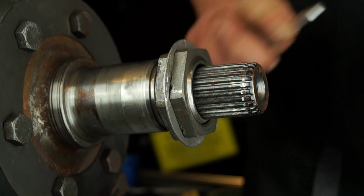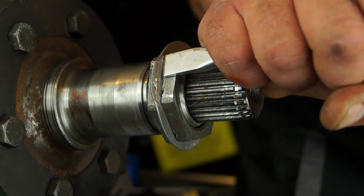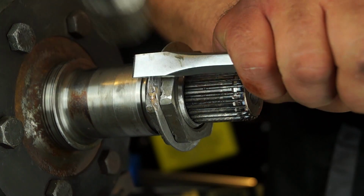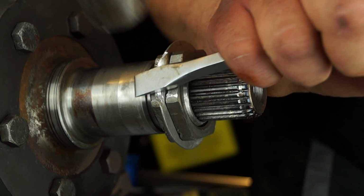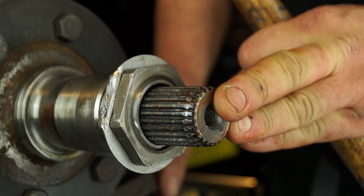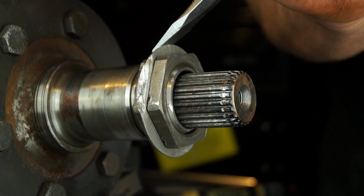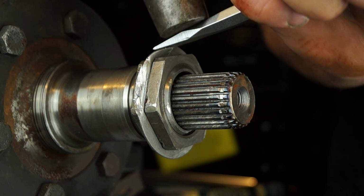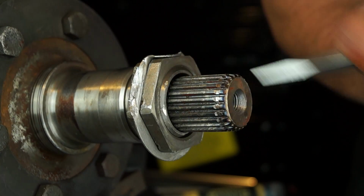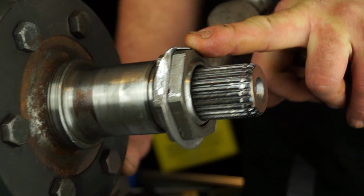And the next thing I'm going to do is to show you bending over the lock tab in this manner, and you'll need a chisel to get in there to bend it over. What I usually do is get it as far as I can and then whack it with a hammer to get it flat, so it's on one flat. Okay, that's locked the adjuster side, and on the lock nut side you want to bend it the other way. Now you can get a chisel in there and bend it over as such. Now that will be locked, and we should be happy that it isn't going to go anywhere at all. So there you go.